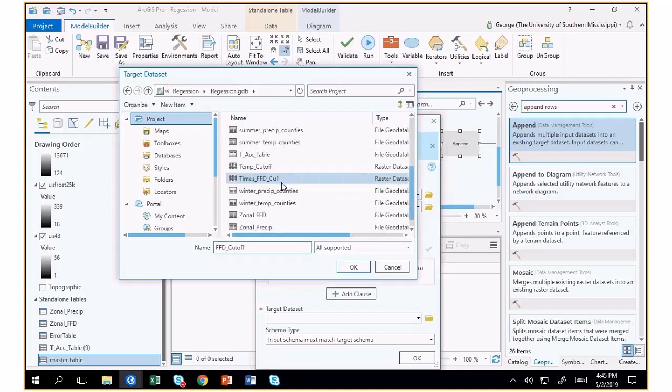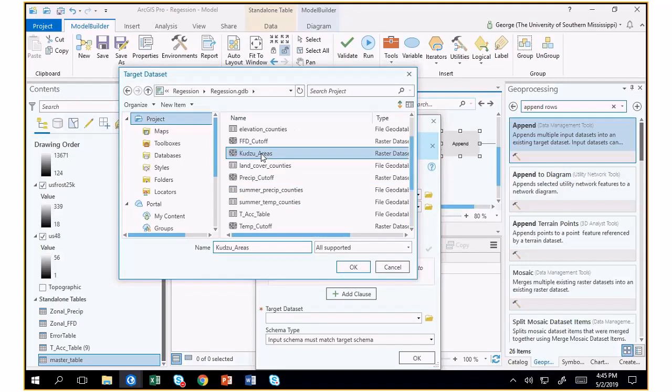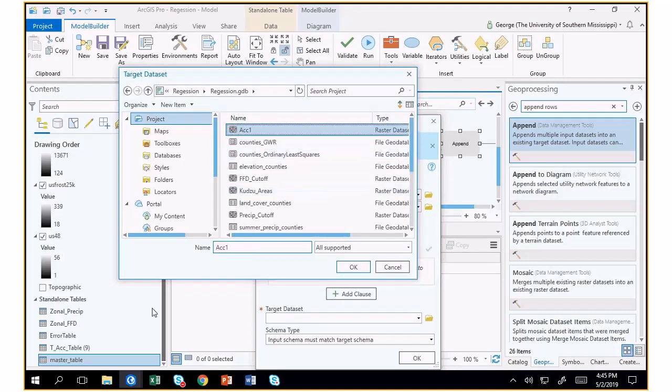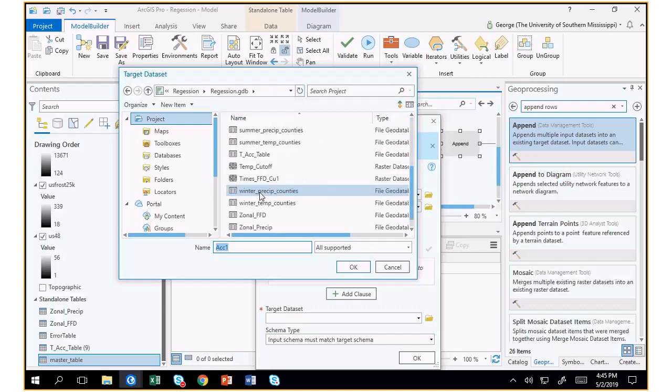Refresh. It's called master table. Where did it put it? I thought I put it right there. Oh, maybe I got to refresh. It's one thing I don't like about ArcGIS Pro as much. See master table anywhere?